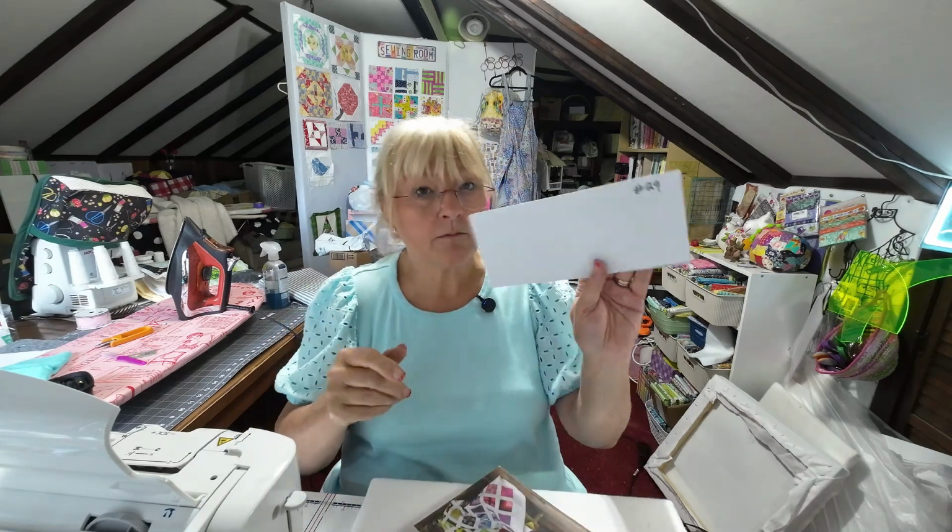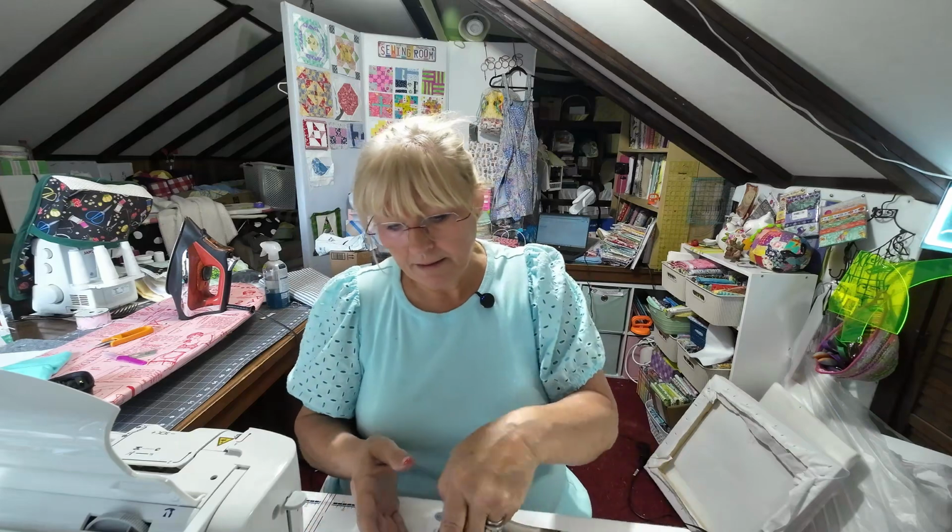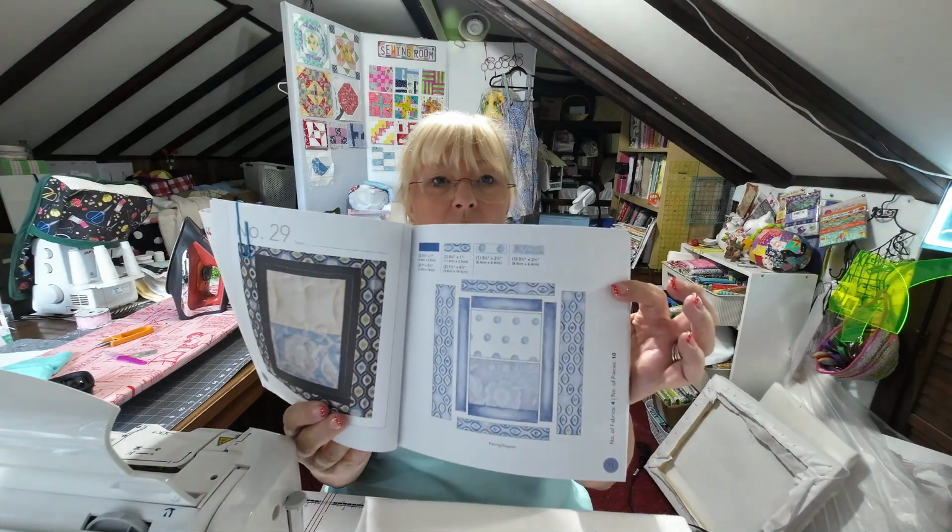All right, we've not sewn in our book in a while. We did organize it and we did cut all of our pieces so they're ready, cut, easy peasy, perfect, ready to go in our envelopes. Are y'all ready? I'm ready. We're on block number 29. Right, here we go. That's what this one is.